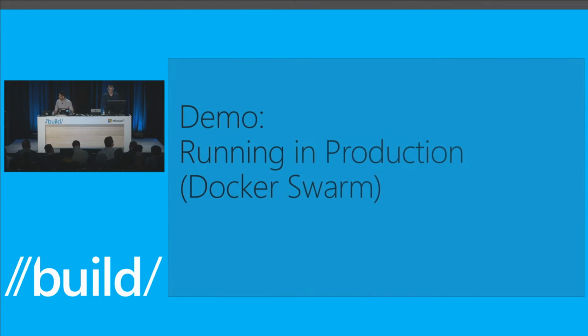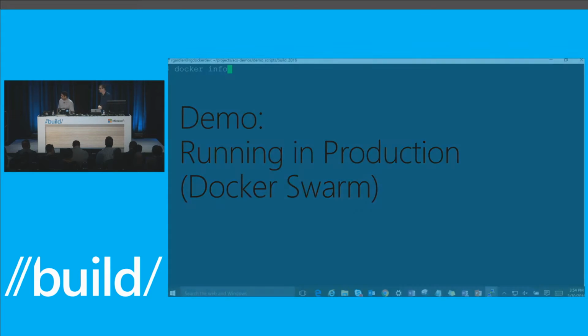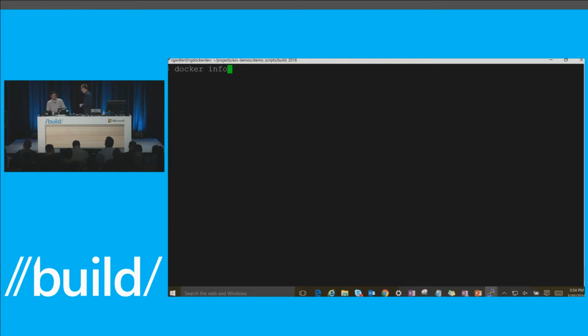So how does it actually work? Can you show us this running on a cluster? Yes. What we will do now is essentially do all the application deployment that we did on our dev machine. We will do it on a pre-configured Swarm cluster that's already running on Azure Container Service. I will show you how to start up a cluster on Apache Mesos in a while, but right now let's look into what we have in the Swarm cluster.